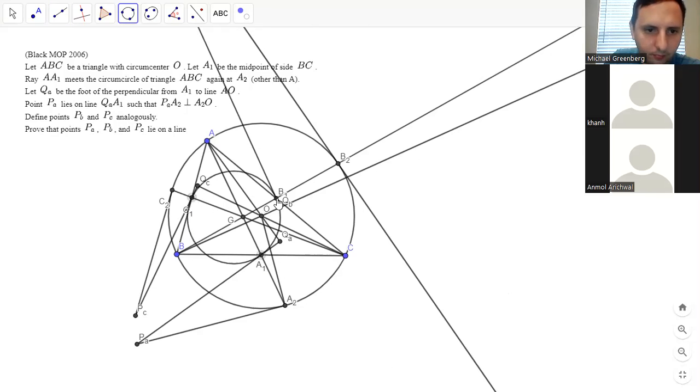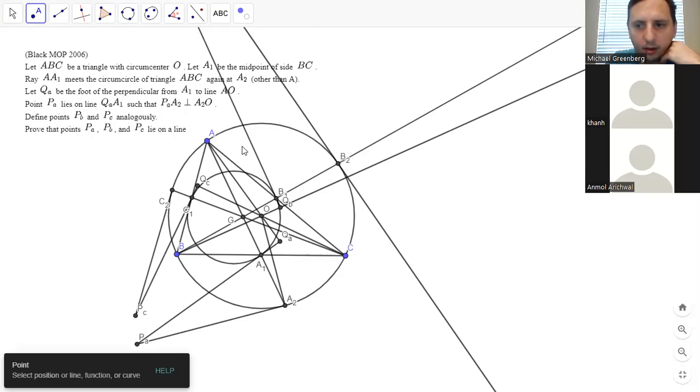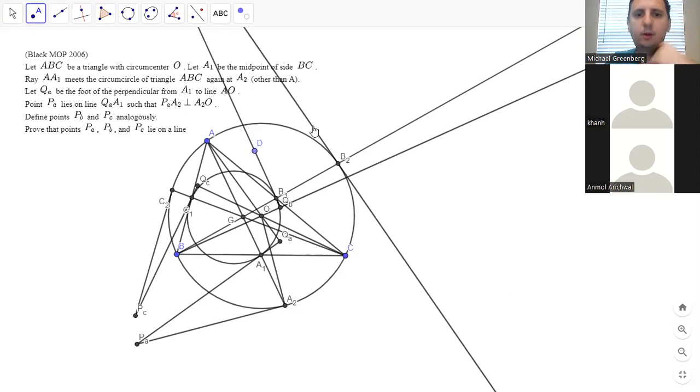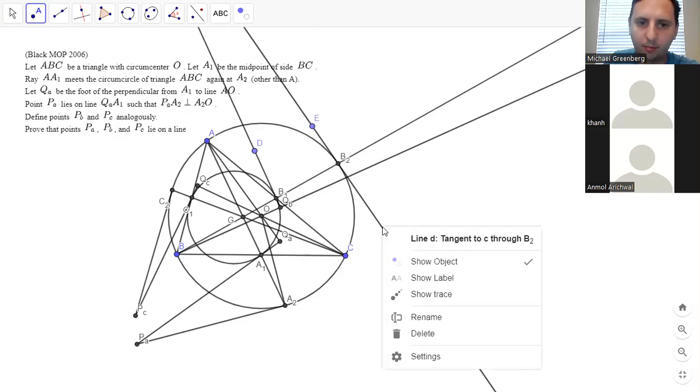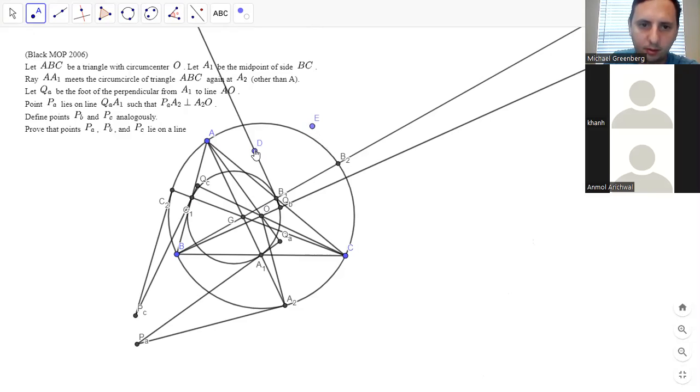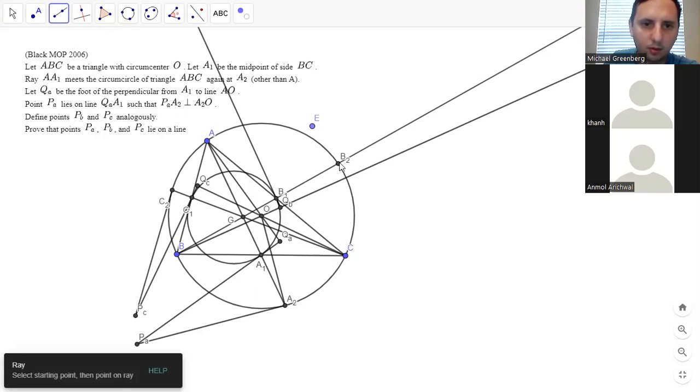So basically you said PAPC lies on the radical axis of these two circles? Yeah. Or it is the radical axis? Okay. You think A1QA is tangent to the 9-point circle? Well, if we know it's the radical axis, that like solves the problem, right? Yeah, exactly. A1QA, yeah, it is tangent to the 9-point circle. That's how I solve it.